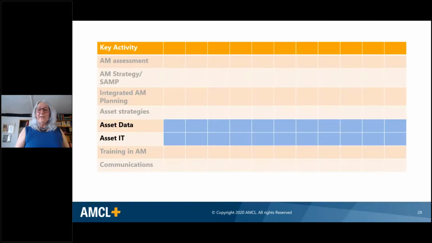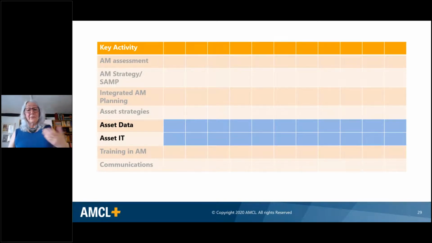However, I think the problem, perhaps historically for some of us, is that focus on trying to get the data in the first place could sometimes turn out to be a trap, because before you know what you're going to do with the data, you don't really know what data to collect. So I would say now, my advice to people is don't necessarily rush off into collecting the data and buying the work management or enterprise asset management system, because the people who did it best over time are people who stopped and said, what are we actually going to do with that information when we've got it? What are we really doing in asset management?